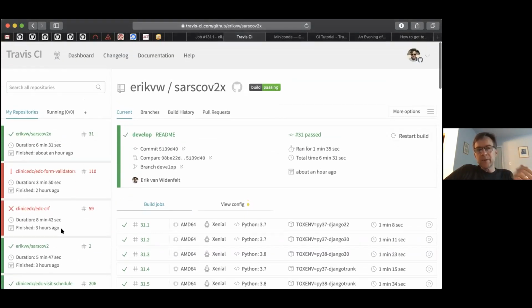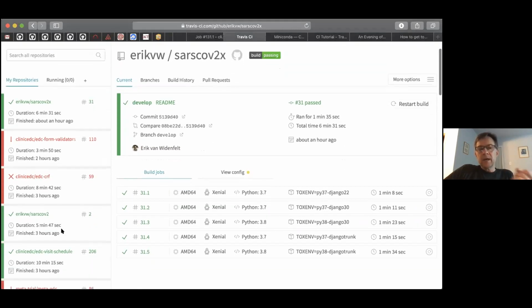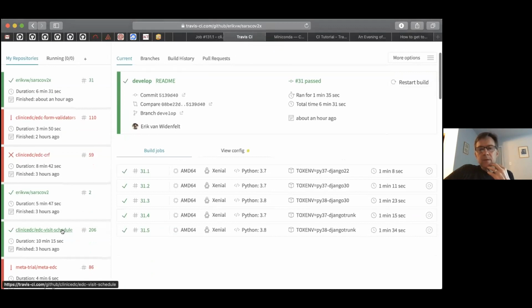So this is the free account. I'm sure with a paid account, you probably get more resources available to you. But I don't think there's any issue around scaling. Thank you.